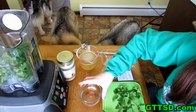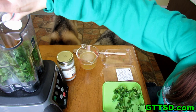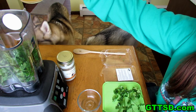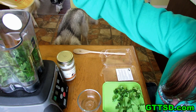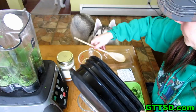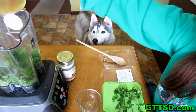So we add the parsley and the mint leaves, and then we're going to add the coconut oil. And then about 1/4 cup of the chicken broth. Let's see if I can do this. And about 1/4 cup. A little bit more. All right, and now we're gonna turn this blender on and see what happens. If you need to add a little bit more of your juice, you can go ahead and do that.